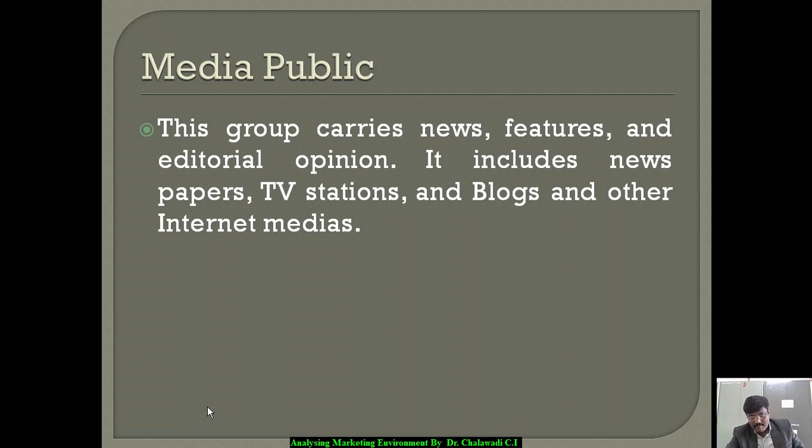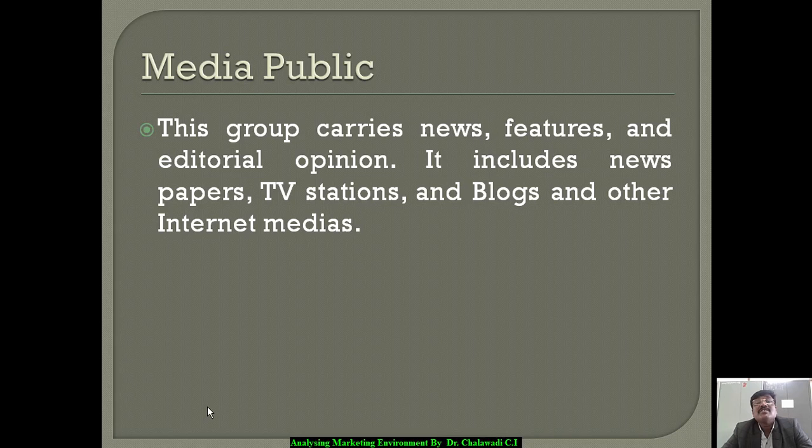Next is the media public. What is media public here? This group carries news. The media public carries the news about the goods and services, the news about my company, right? Someone has to give an opinion about my company: what kind of products I am producing, what kind of services I am providing, what kind of strategy I am taking, what may be the cost. I have to provide detailed information to the public, I mean, the stakeholders of my business.